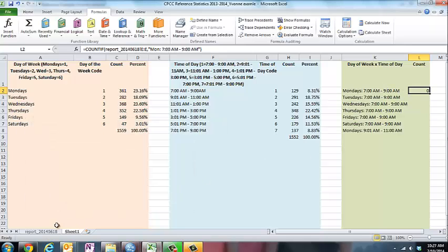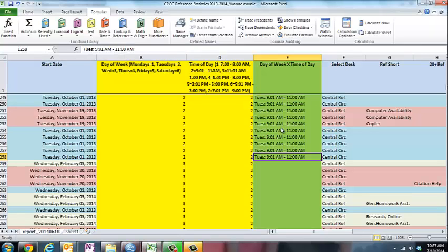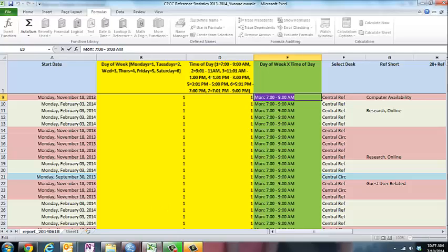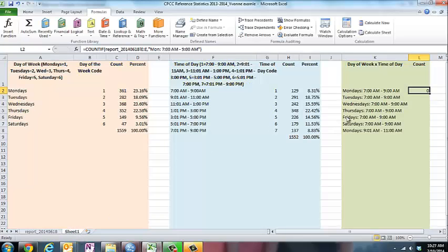And you see I do not have my syntax right. So I'm going to go back to report and see how I wrote it. I'm going to just copy and paste this syntax and go back to my counting sheet, and up here in this ribbon where I enter in data, I'm going to delete what I first typed and replace it. So now we see we have 24 instances where we had reference transactions on Mondays from 7 to 9.